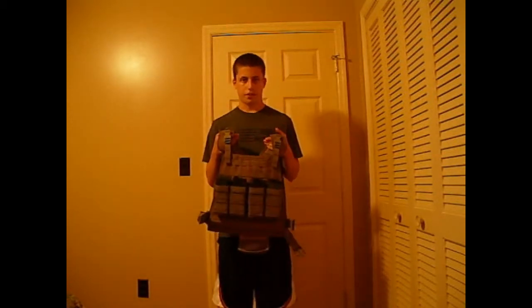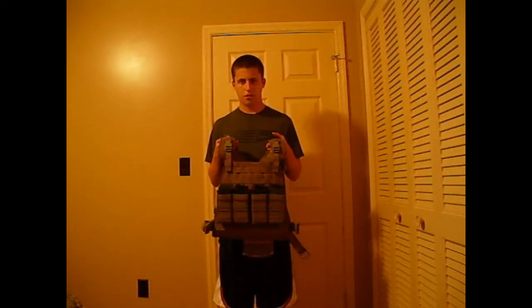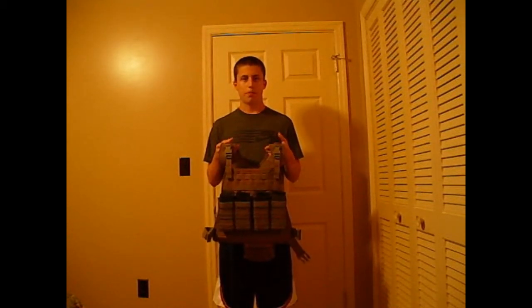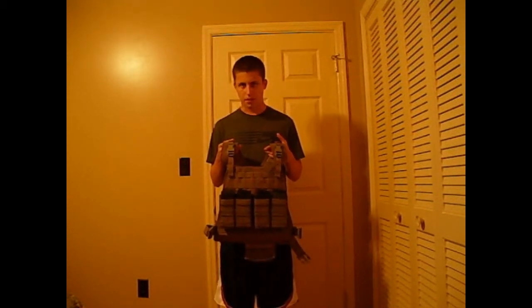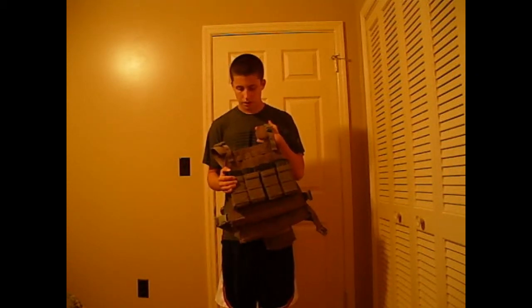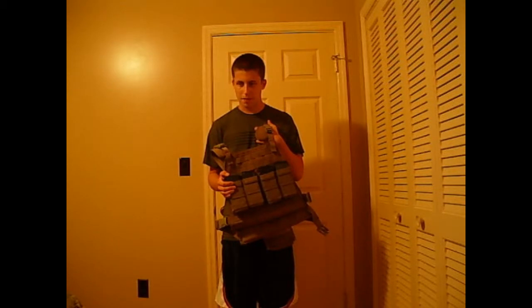Next, I'm going to talk about my plate carrier. Alright, so here's my plate carrier. It's a Condor, can't remember the exact model name. It runs pretty cheap, about 30 bucks. I picked it up off of ebike.com, and I have, I cannot remember, Spectre, I believe, mag pouches in the front.